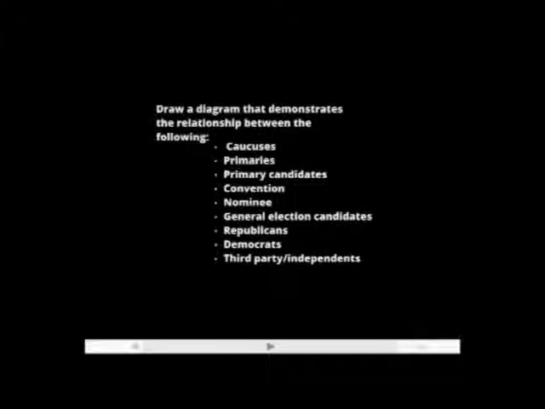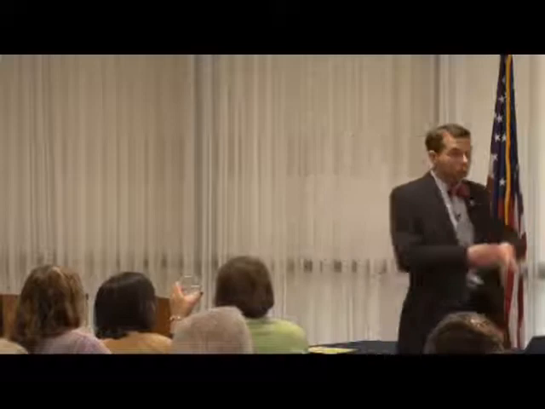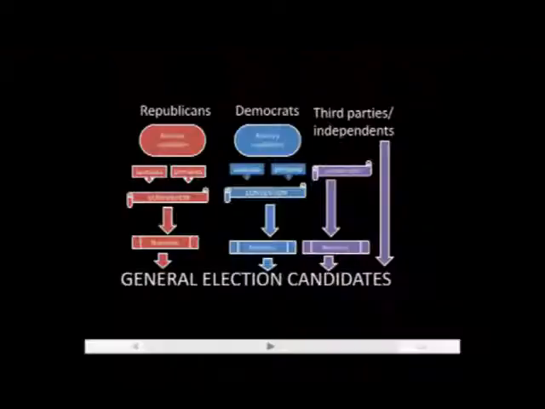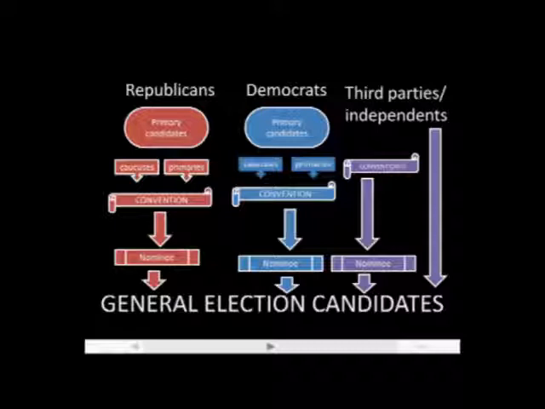What I would like for you to do is draw a diagram, a chart, a flow chart, a map, whatever. Draw some diagram that shows how these things are related to one another. And then after a suitable amount of time, I could ask you to trade with the person next to you and compare and see, are your drawings fundamentally the same or fundamentally different? So for example, mine might look like this, okay? Yours might be arranged circularly. Or it might be an indented list or something like that. But what we've just done is a little task called concept mapping.